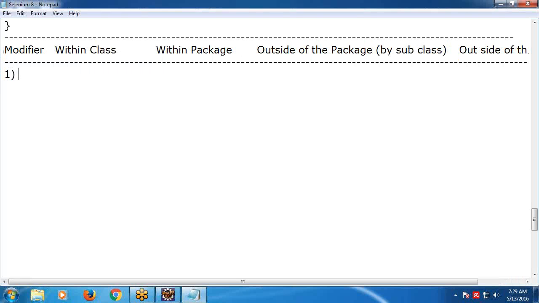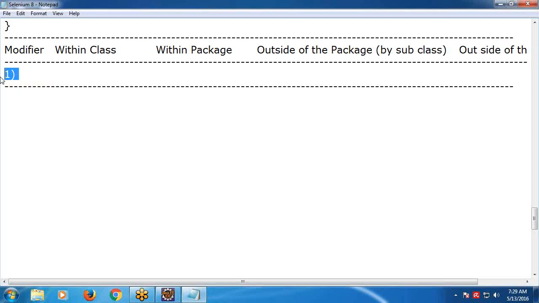First modifier, private. Within class, is it accessible or not?